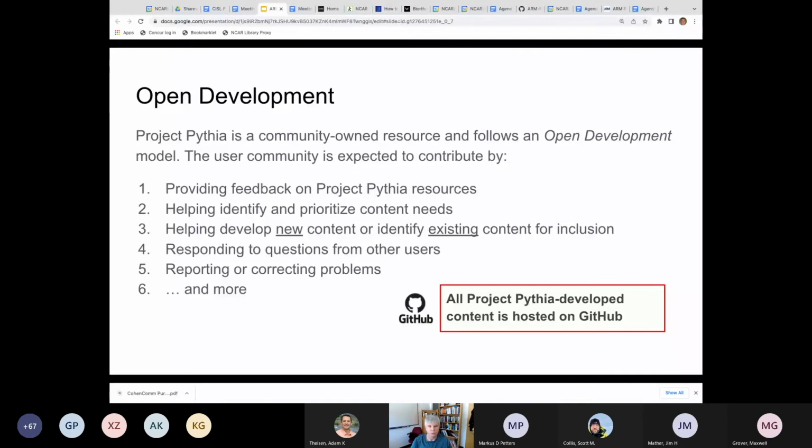Everything from simply providing feedback on the Project Pythia resources, to helping us identify and develop content needs, or even helping develop new content, or identifying existing content for inclusion. All of Project Pythia is hosted on GitHub. And again, this is a key technology for enabling user contributions. I expect you'll hear more about GitHub throughout the workshop.